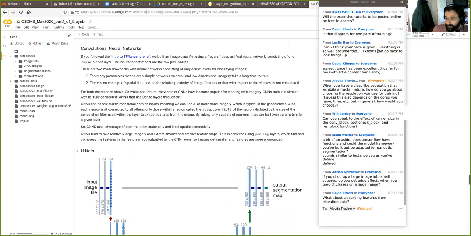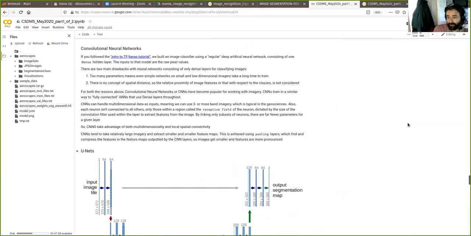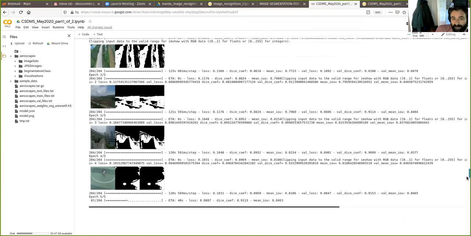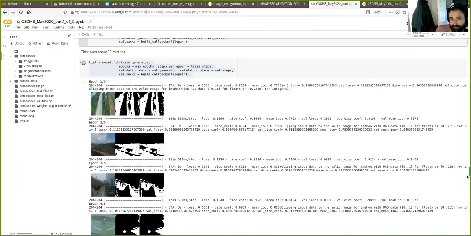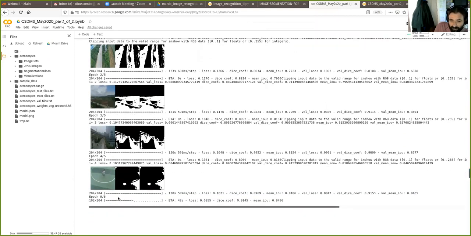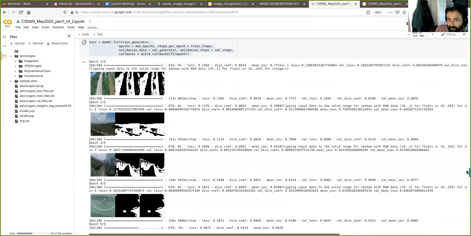Okay, so I'm going to minimize the chat just for a minute and then go back to explaining what these neural networks are. If we go back to the training here, just to check in on that real briefly, we can see that we're already on the fifth and final training epoch, so that's good. We can see a few outputs. You'll see different images to me because we're using randomization to call these batches, so you won't see the same images as me. That's not a problem. But hopefully you can see that in general, some of the vegetation is actually being segmented out of the images in a fairly reliable, consistent way. We wouldn't expect a model to perform that well over five training epochs, but in this case it actually doesn't do too badly. But we'll come back to that in a minute.